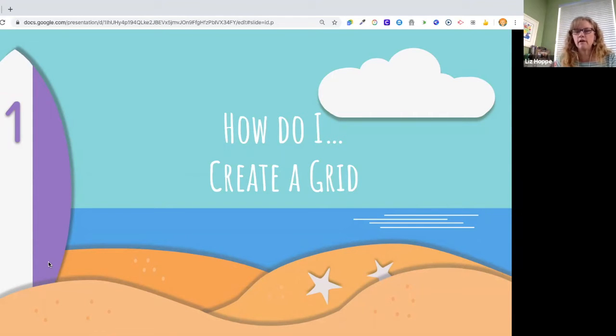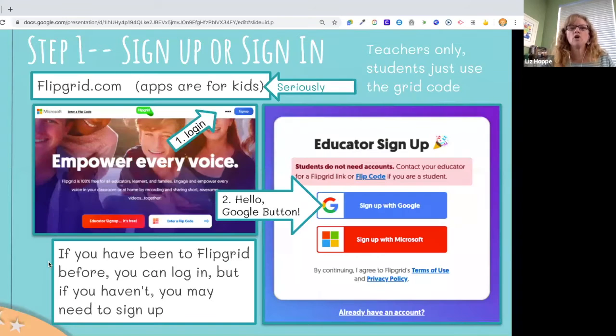periods of another, you might want different grids for each of those content differences, but you might not want a grid for every period, because maybe it's okay if all of your 8th grade language arts kids are on the same grid so that they can really have a deep discussion, different than what you might do in the classroom. So the grid is like the wall, all right? So this looks busy, but it's not.